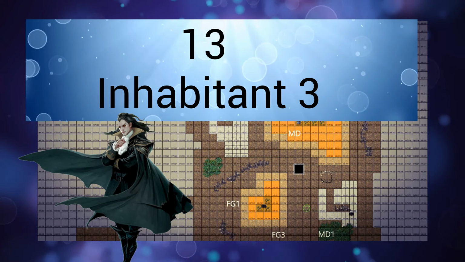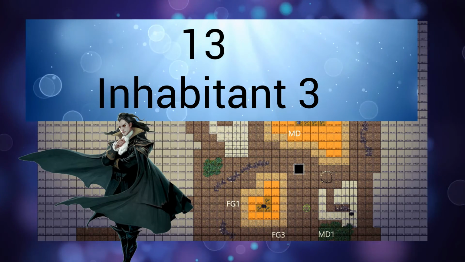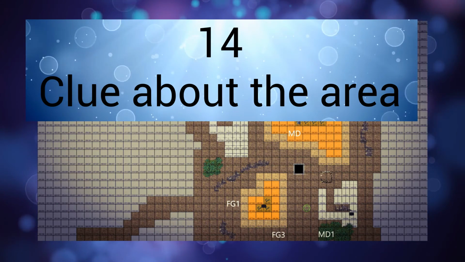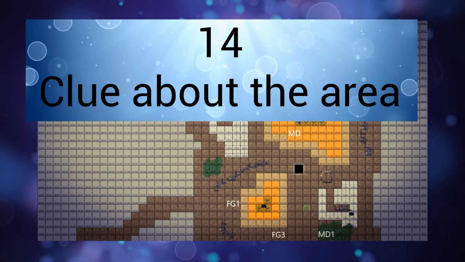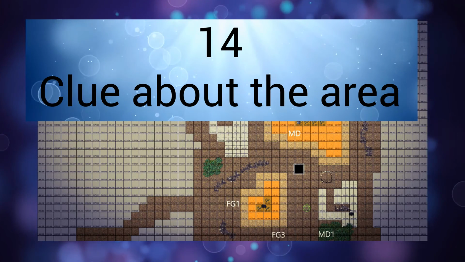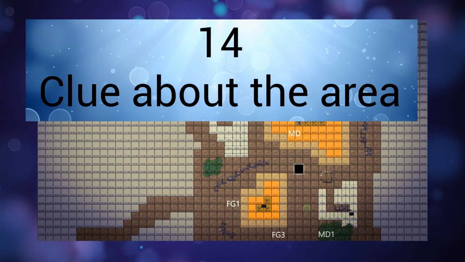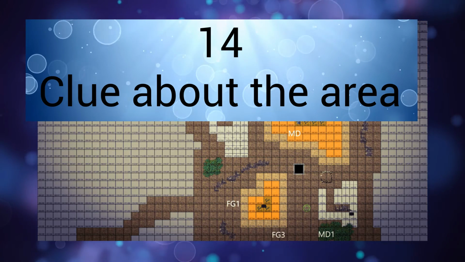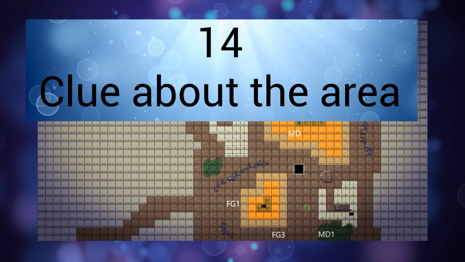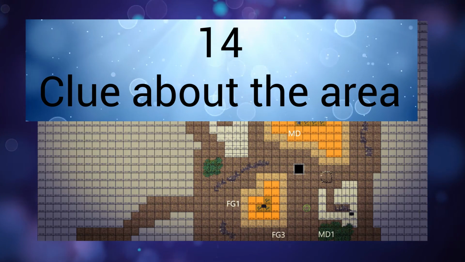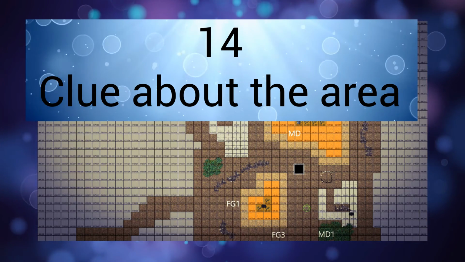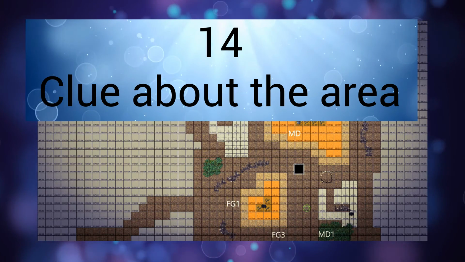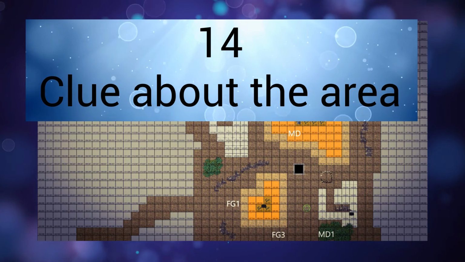Alright, next, number 14, clues about the area. So this can be another lore dump. This can kind of go into evidence of battle, but this is also more flexible. This could be why there's magic here. This could lead us into any number of things: why it's important, what magical items are at the end, if there's anything interesting about it. This could be a journal, this could be a magical item. This is a little bit of a catch-all for the players to see.